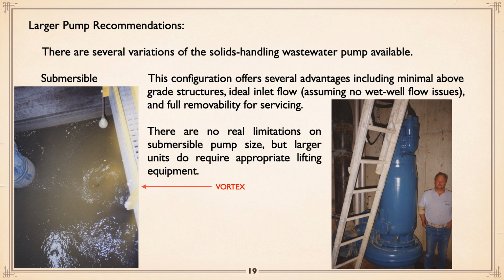And I mentioned about vortexes being created and then getting a ground. There's actually the vortex. That's with one of the pumps, adjacent pump running 250 horse, and you can see the vortex that's forming there, that circle. Okay, fine. Dry pit.